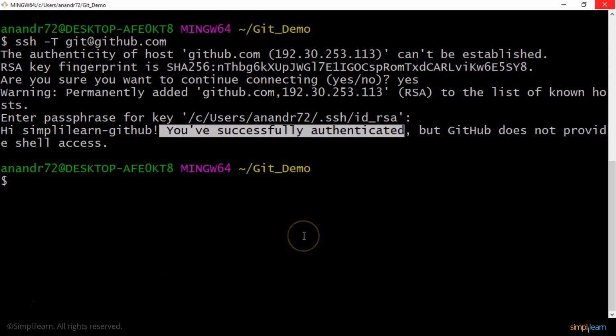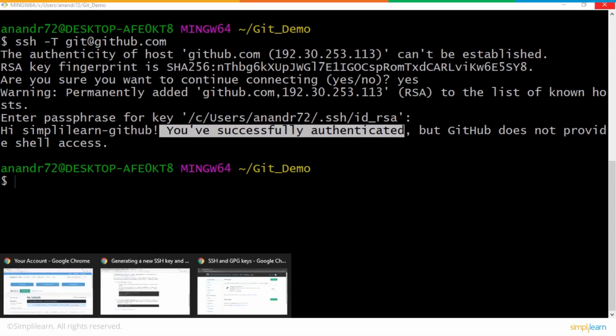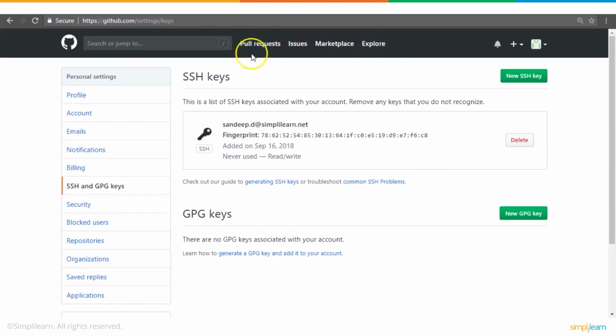All right. So for the second use case, what I would do is create a repository on the server with some content in it and then clone that repository. Cloning is nothing but making a copy of that repository, linking the origin so that I create an exact replica of the repository which is there on the server on my local drive. So let me first create a repository on the server. I will create a new repository.